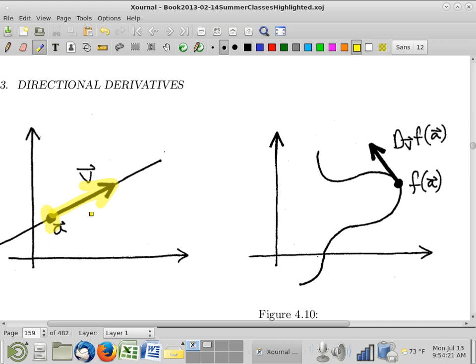Now you can create that scenario in a variety of different ways. You could parameterize this line starting at that point, and then moving with some velocity, and then you'd be here when t equals 5. It's just it doesn't buy anything, right? So the inner lazy mathematician in all of us should motivate us to always just go ahead and start at A, so t equals 0. It's easy to remember and it's easier to write down. Does that make sense to everybody? It's a great question.